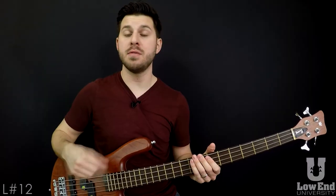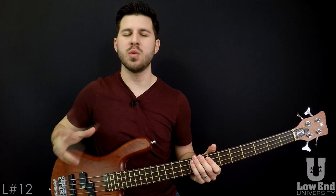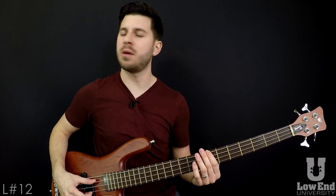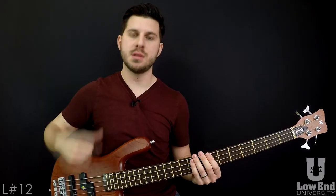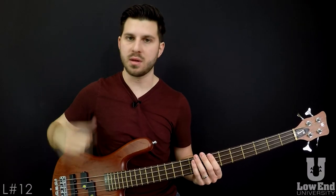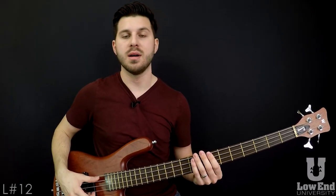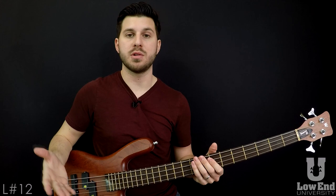What you also want to focus on is making both of those notes sound even in tone. Don't look down at the bass — just look away or close your eyes and listen. Do both notes sound equal in tone? Is one louder than the other? Is one a little more abrasive? Is one too quiet? Focus on adjusting your technique so they sound even. You don't want an imbalance, because at the end you want all four notes to sound very even, even though each thumb or each finger attacking the string is very different tonally.